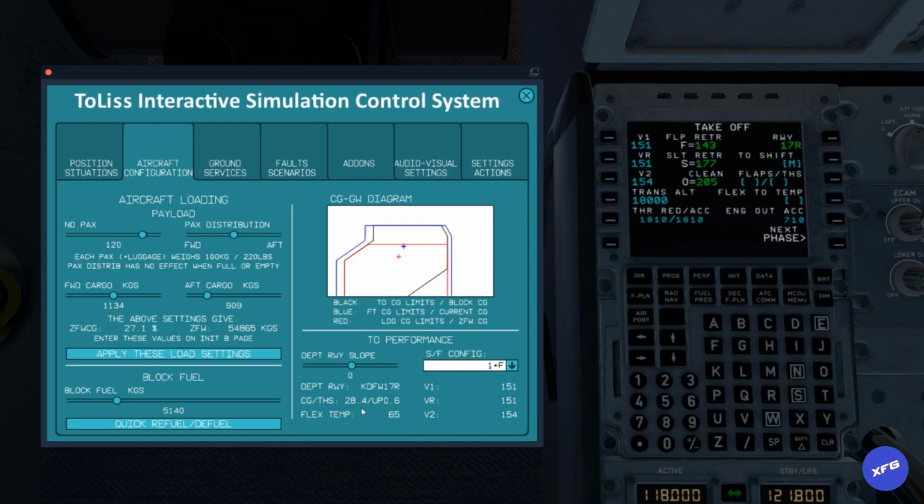So now what we need to enter is this flaps and trim setting, THS, which is trim setting. I'm not sure what the H stands for, but trim and setting, I know that's in there. So we know that we're doing flaps 1. And we know that our trim setting, looking at this, our THS here is up 0.6, which is just a unit of trim. So we'll go flaps 1.